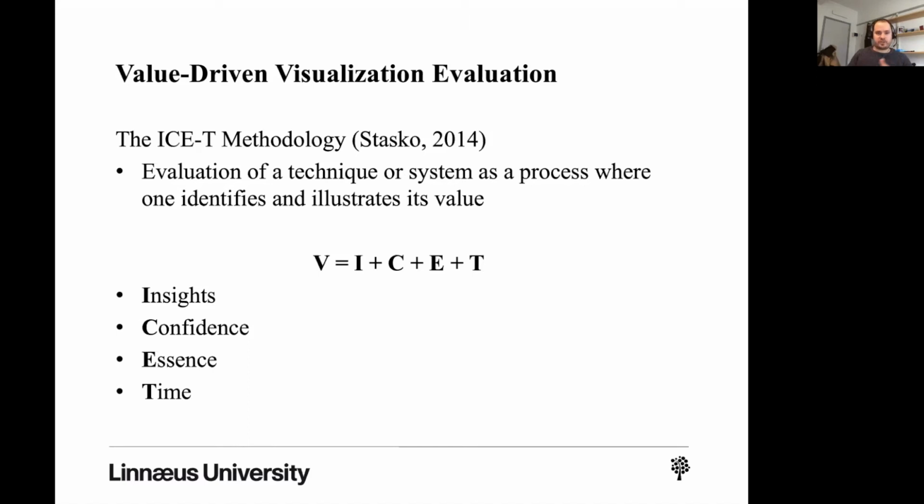This is an evaluation methodology that is basically a questionnaire that people answer after they've done something with the visualization. So you give your visualization to whoever is going to evaluate it. Then you tell them, look, I want you to do this and this and that, perform these tasks. Or you can just say, please use the system freely for 15 minutes and then fill in this questionnaire.